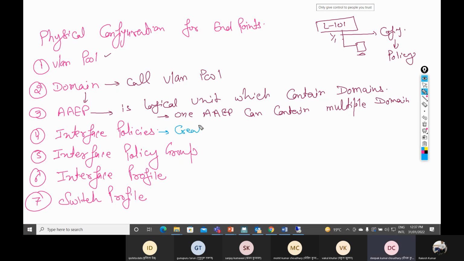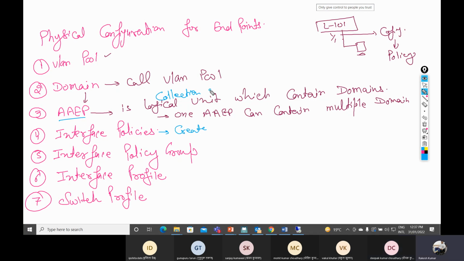Is AEP a collection of domains? Correct, collection of domains. My physical domain, my external router domain, all the information will be contained under this.